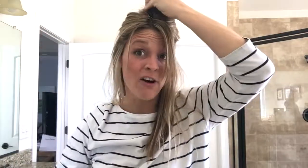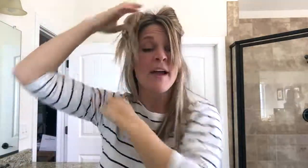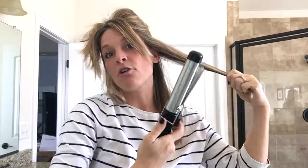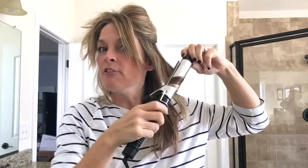As you can see, I have straight hair — this is how it blow dries out naturally. If you have a wave to your hair, I'm very jealous, but I always have to curl it before I do anything. I just kind of put it up halfway; I have very thick hair.